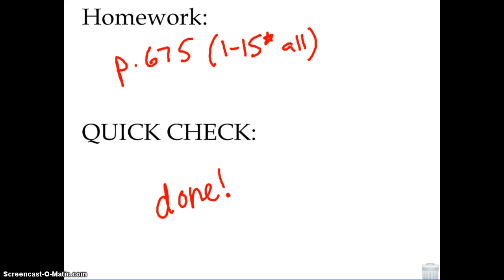All right, so that is it for today. I know it was a short and sweet lesson. Make sure that you use your book, and maybe a partner as a resource, and that you guys are getting that homework done so we can talk about it tomorrow. Your homework is page 675, 1 through 15. All 15 is the challenge. Make sure you read the directions on your homework. Some of the questions seem very easy. Some of them just require a little bit of thinking, so try your best.